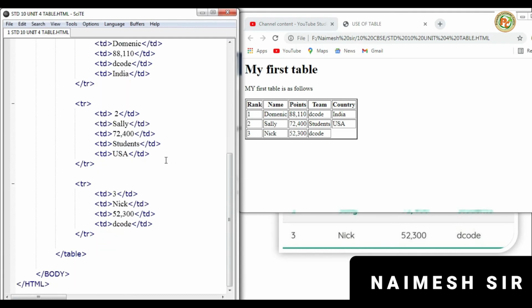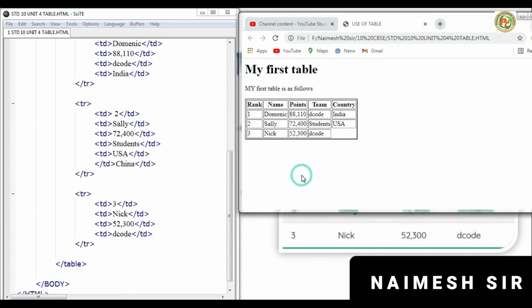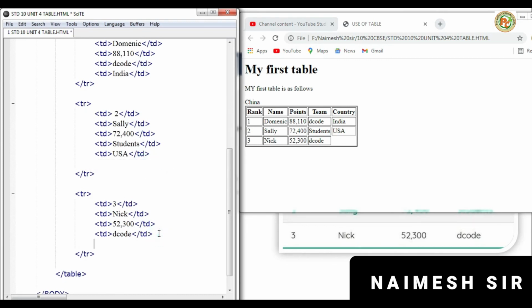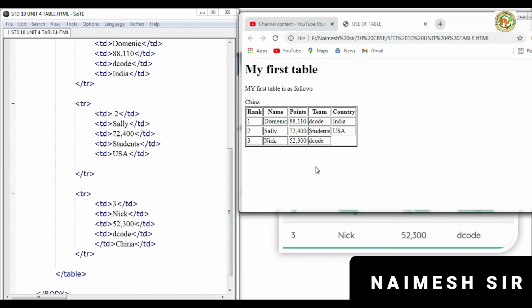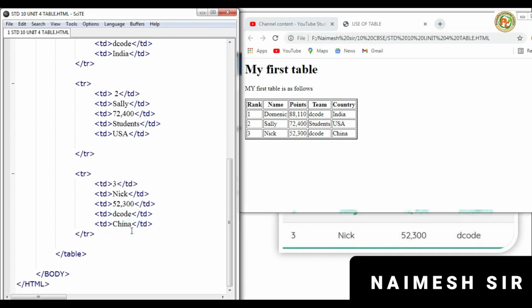Now next again in the third td, then it will be okay /td, press Ctrl S and F5. Oh, we made a mistake. Where we made a mistake, we had added it inside that, so we do Ctrl X here and Ctrl V, press Ctrl S and F5. We have written China, yes, Ctrl S and F5. Yes, it is added. Got it.